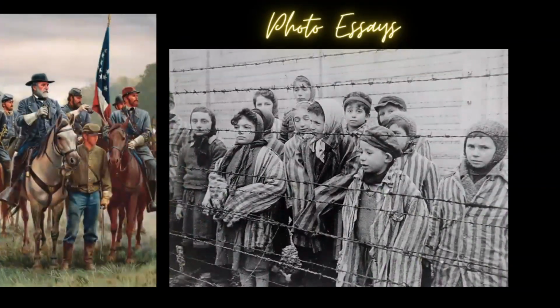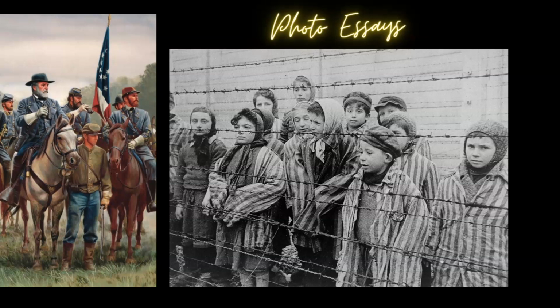Here's some different examples for photo essays. You can see a picture from the Holocaust and a picture from the Civil War. If you're talking about either of these subjects in history, show them a picture, have them do the research behind what is going on to tell what is happening in the picture. It's a great way to kind of combine the idea of research and writing.